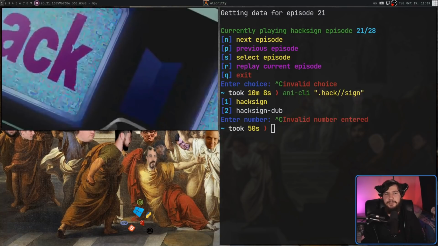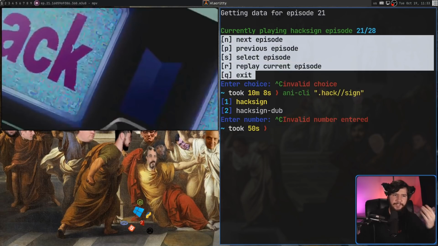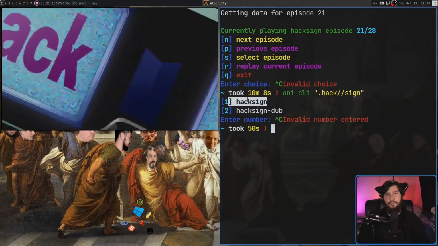Now, I would like the option to change the quality setting inside of the application itself, maybe on this screen right here, or just before selecting the episode you want to watch, so that you don't have to restart the application every time you want to change that because you didn't select the exact right setting. But because it is like that, the way we change this is by running Annie CLI with the dash Q option. Now, this supports a couple of values. It'll support things like 360, 480, 720, 1080, whatever is supported on that specific upload.